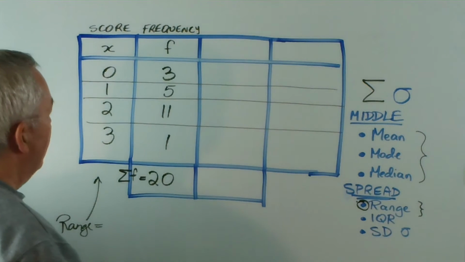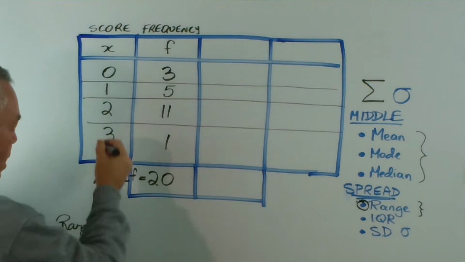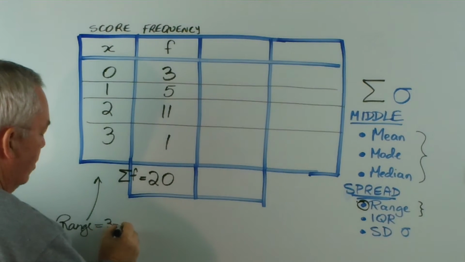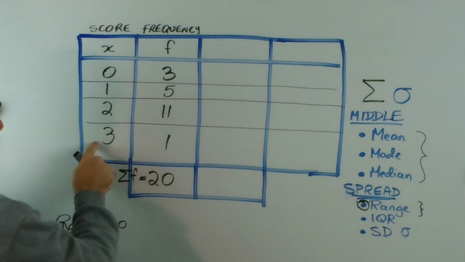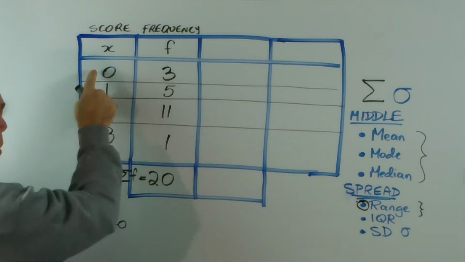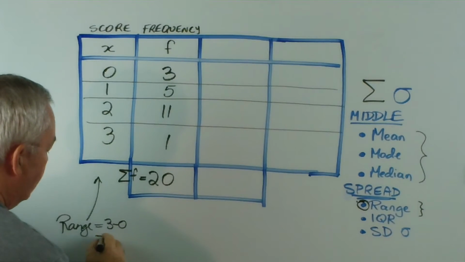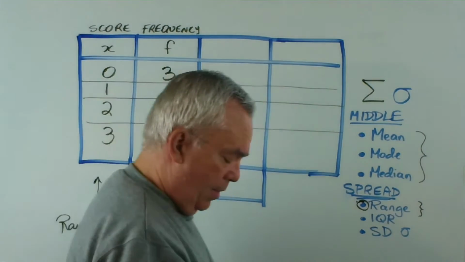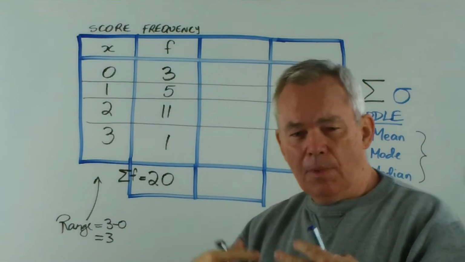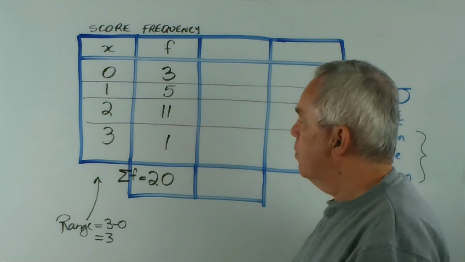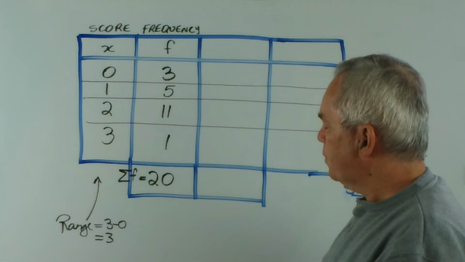and to define the range, I get my students to actually write what they're doing. Subtract the 0 from the 3, the smallest score from the highest score, and we would say that the range of pets in that class, representing the class, was 3, from the lowest to the highest.